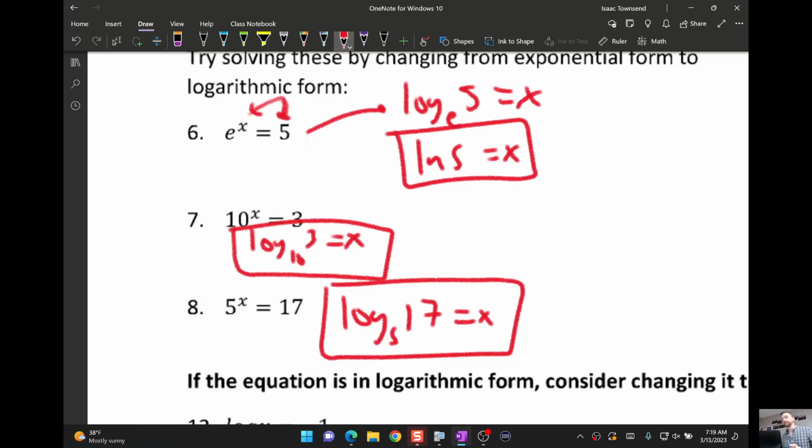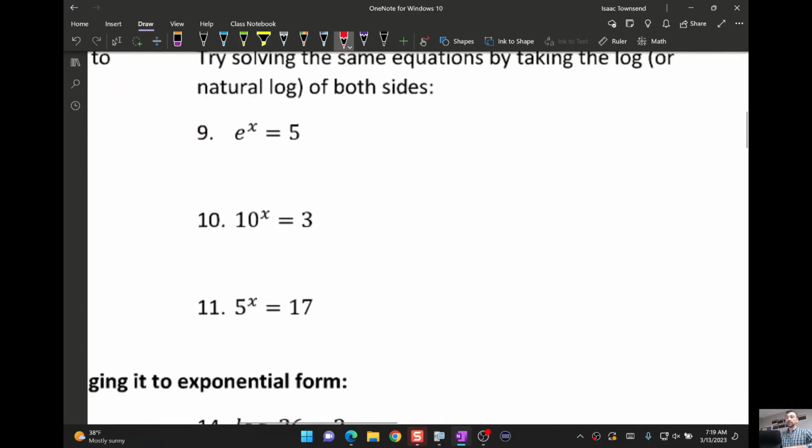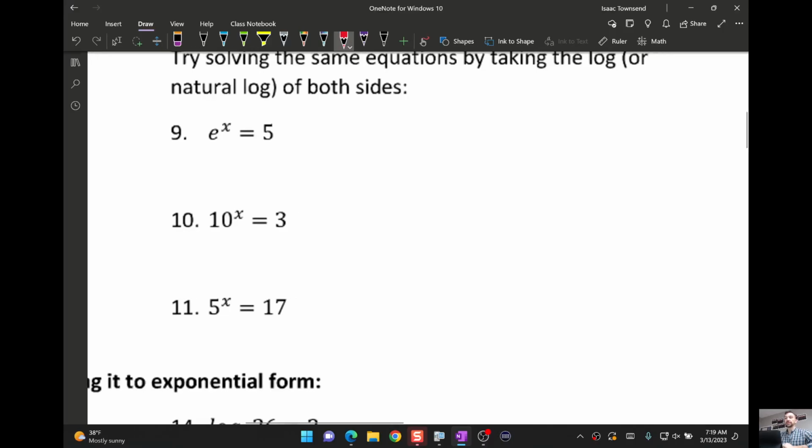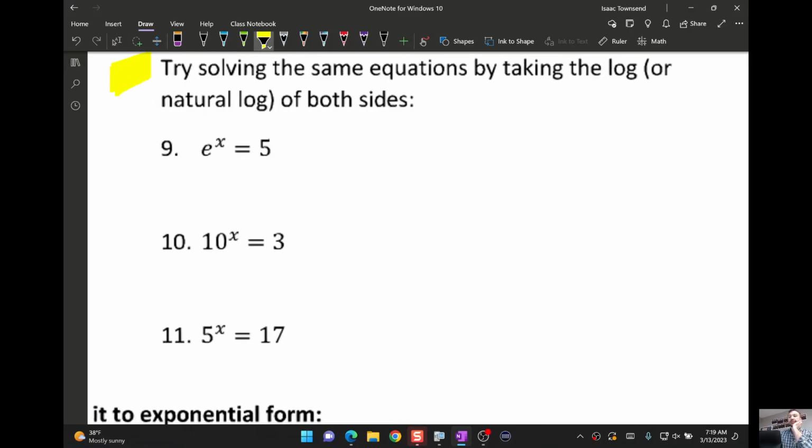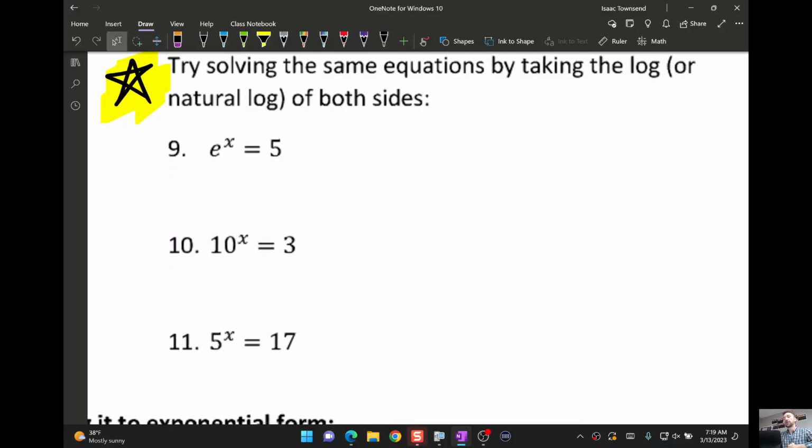Now, the exact same questions over to the right. This is probably the least used method. I want you to see that we get the same answers here. There are some questions where this is necessary, so we're going to go over this one. You're going to forget about this as a possibility, and then that's going to create some of your homework questions. So same thing, instead of switching the forms, sometimes what you want to do is take the log of both sides.